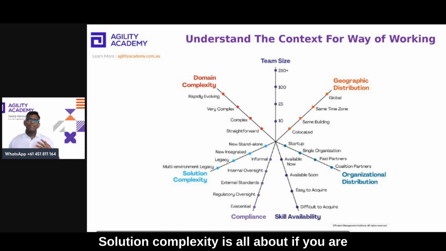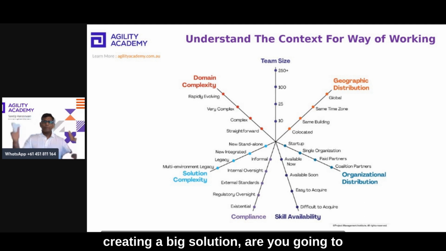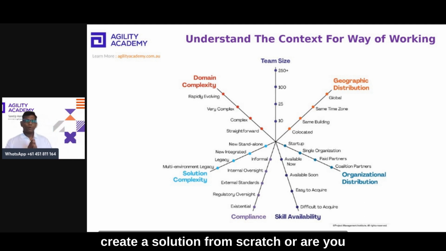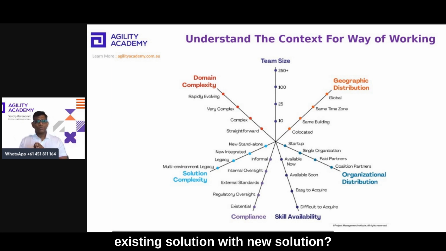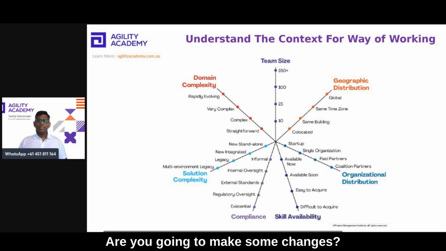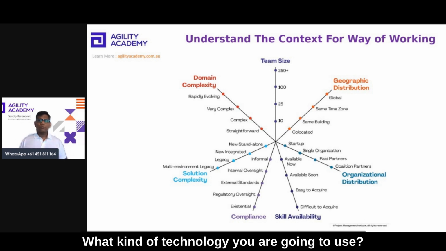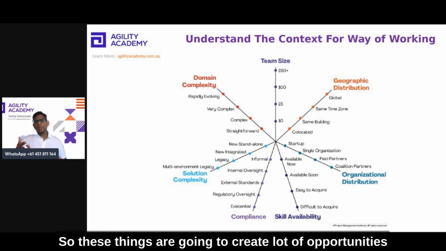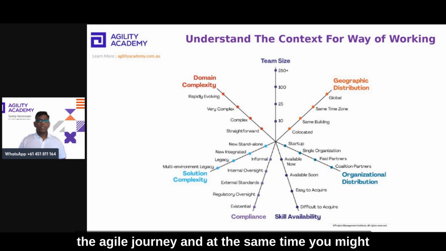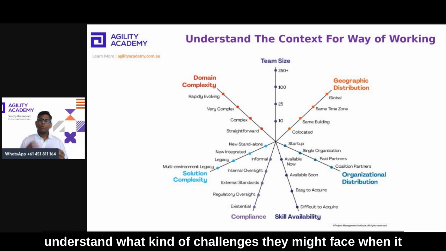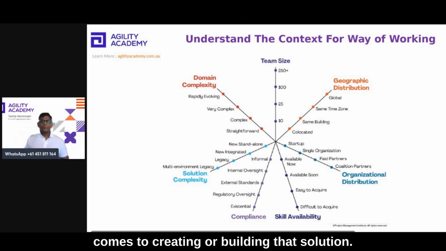Solution complexity is all about, if you are creating a big solution, are you going to create the solution from scratch, or are you going to add on top of an existing solution? Are you going to replace an existing solution with a new solution, or are you going to make some changes? What kind of technology are you going to use? These things are going to create a lot of opportunities to coach, mentor and train your team members in the agile journey, and at the same time you might understand what kind of challenges they might face when it comes to building that solution.